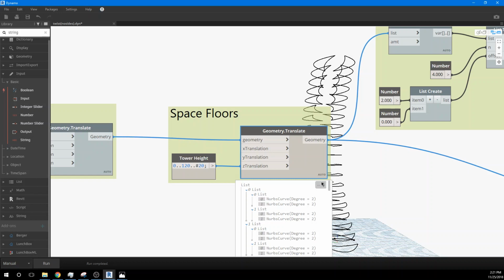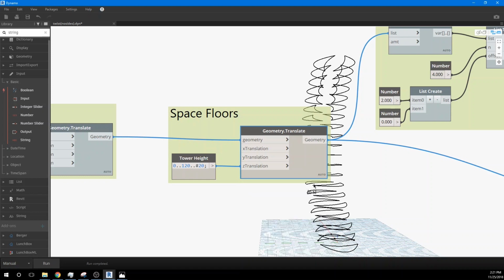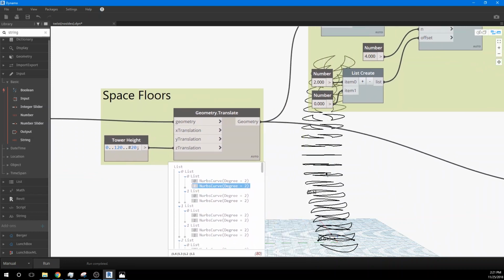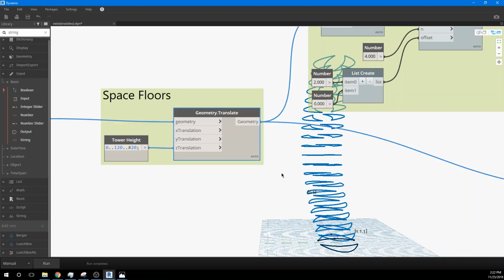We know that NURBS curve 1 and the next list down, let me pin this. This NURBS curve, which will highlight down here. I'm not actually able to show it here. Let's see if I can show it. And then this NURBS curve here are probably the 2 outside NURBS curves that we want in order to find the skin of our building. So we need to parse through our list of curves in order to find the geometry that we want. And Dynamo gives us a few tools that we can use to accomplish that.